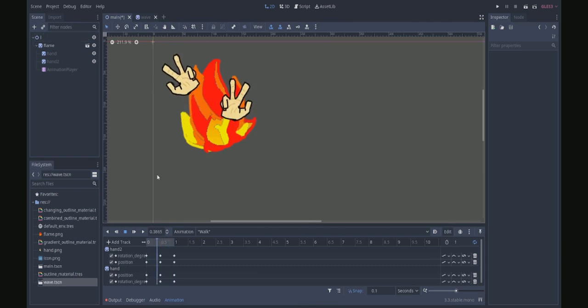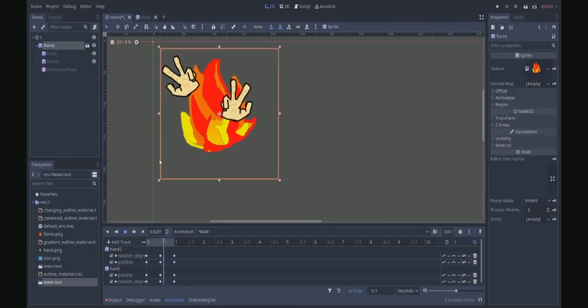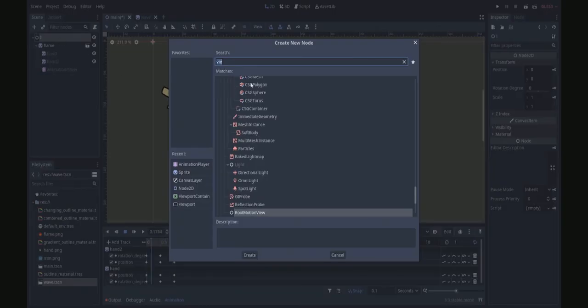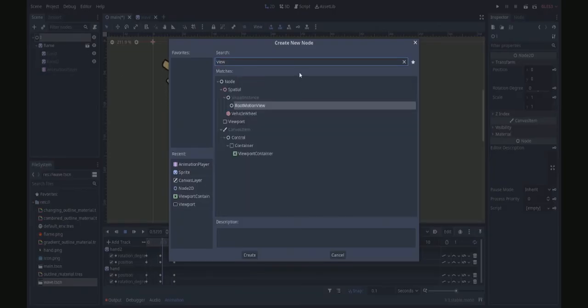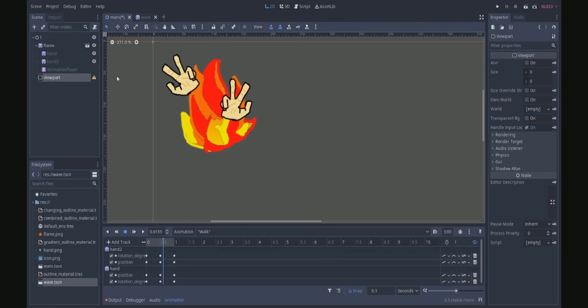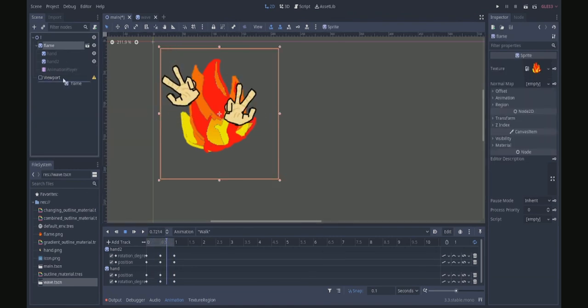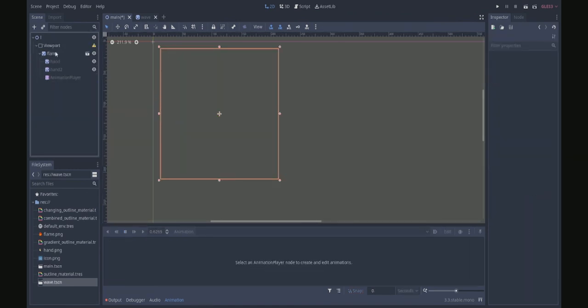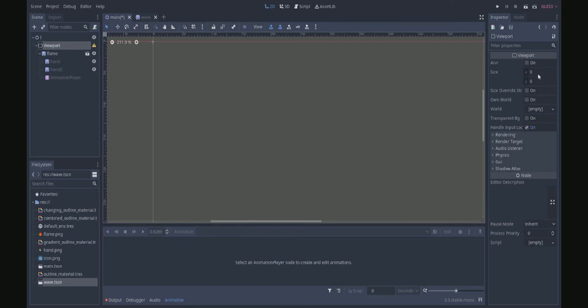Luckily, there is a way that we can get around this, though it is a bit convoluted. So as you can see, we have a scene with our animated character over here, moving around. So what we're going to want to do is add a child to the scene that is a viewport. Then, we're going to make our little character a child of that viewport, and we're going to give the viewport a random size, big enough to hold the character. So I'm just going to make it the size of the screen.